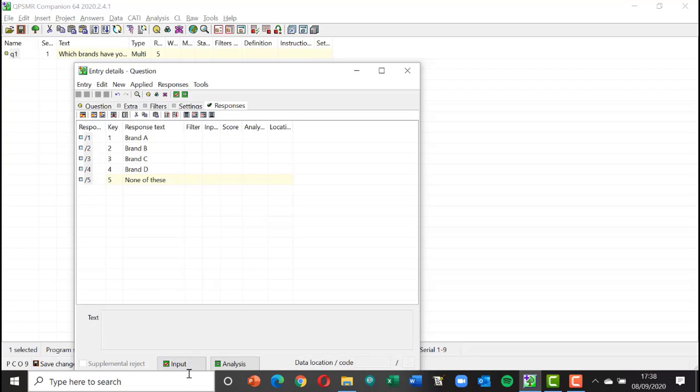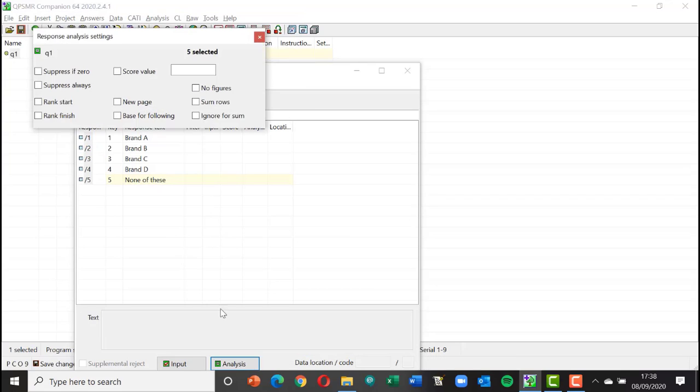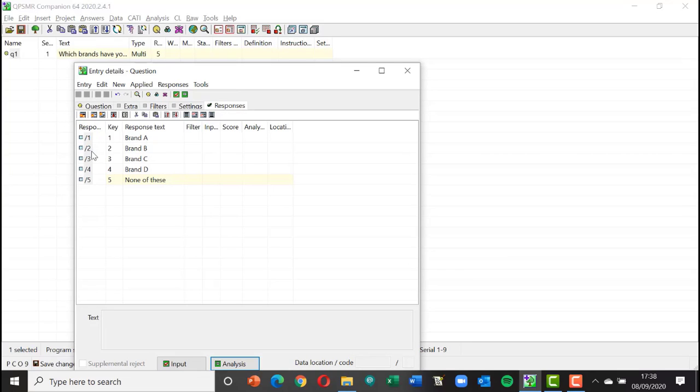And if you go into the input and analysis options down here, you'll find that you've got these options here for input and these options here for analysis, and they apply to individual responses. So typically you click on one of these answers here, one of the responses, and then you apply whichever options you particularly want for that particular question.